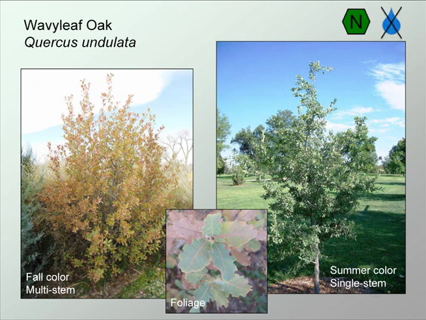It has a thick leathery leaf that's kind of bluish green, and in the fall, in the warmest winters, it may stay semi-evergreen. But in the fall, it'll turn, you can see in the picture on the left, kind of a golden brown, and it does hold its foliage all the way through the winter until it starts its new growth in the spring. A great tree for a totally dry garden in our area.